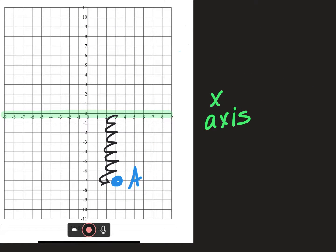So that means that if I pick it up and flip it over, it's now going to be 1, 2, 3, 4, 5, 6, and 7 units above. So if my pre-image was 7 units below, the image is going to be 7 units above. That's a super important concept to make sure that you've got. First of all, the A and its reflection, the A prime, are directly across from each other, and they're the same distance from that line of reflection.